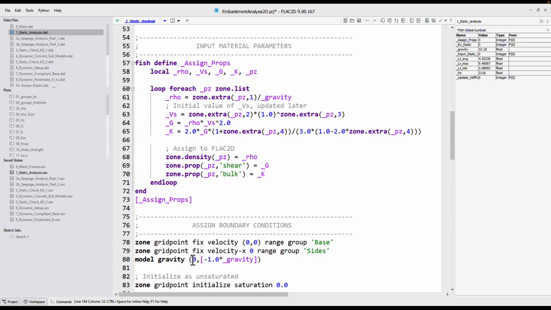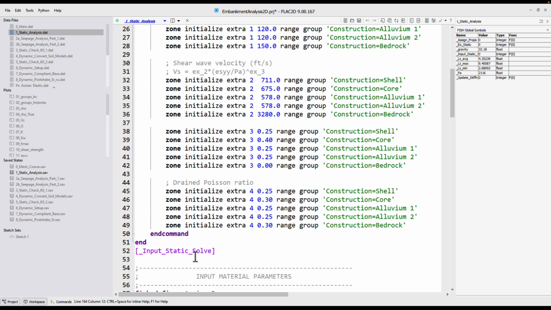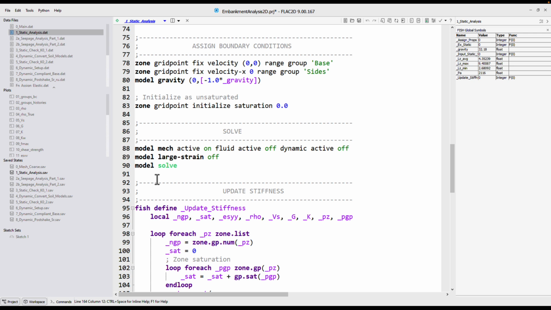A few other things I wanted to mention: I like having my set of inputs at the very beginning of the file and not in some random location, like, I don't know, line 80.